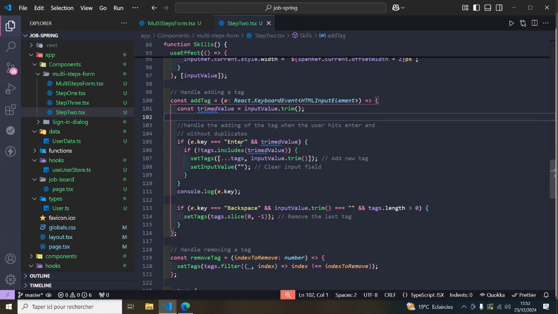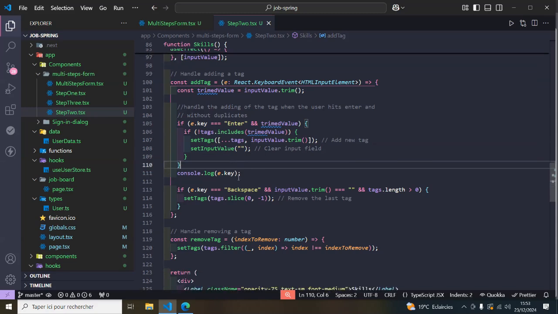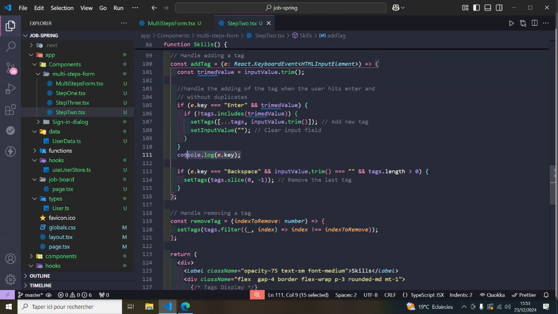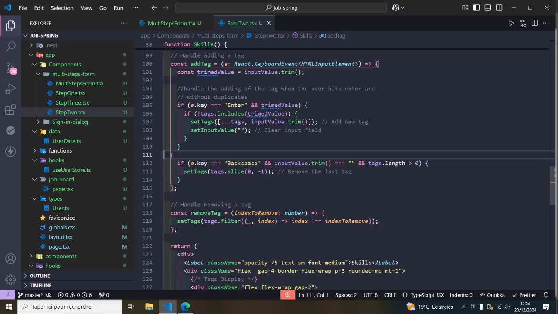If we hit enter and the trimmed value is filled, then we can access this part to add the tag that we want after hitting enter. Then we are going to reset the input value by clearing the input field.